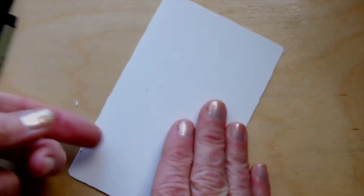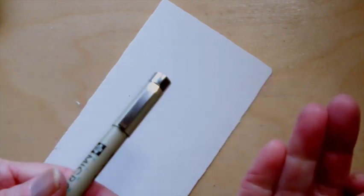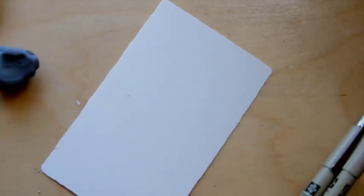I'm going to be working with a Phi Tile from Zentangle in white. You can use anything you want — right out of your sketchbook if you'd like. The basic materials are either my PN or O1 Micron Pen in black, and then a graphite pencil soft with my Tortillon and my kneaded eraser.